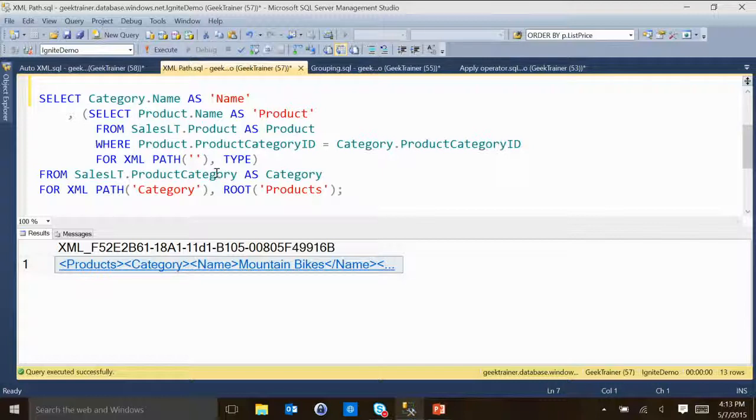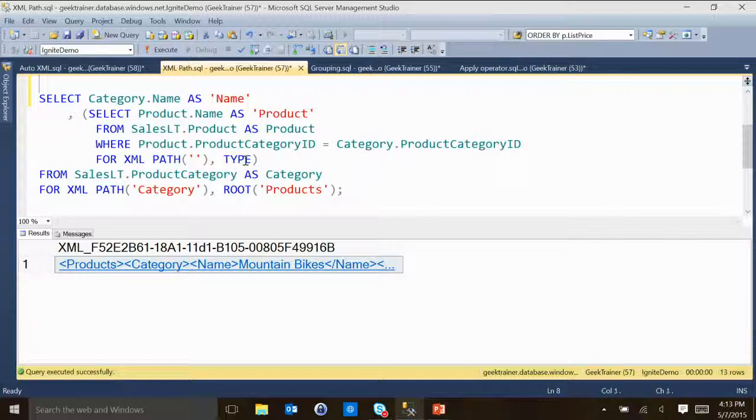So you're going to notice that I've got the outside, I've got my category name, and then I have to define what I want the child for each one to be, and it has to be in XML. And so that's what that second part right there is going to do. So you'll notice that for XML path, you're also going to notice real quickly the little keyword TYPE, and what that's going to do is ensure that this comes back out as XML.